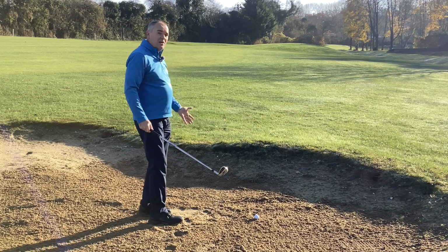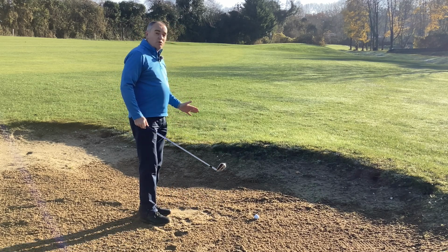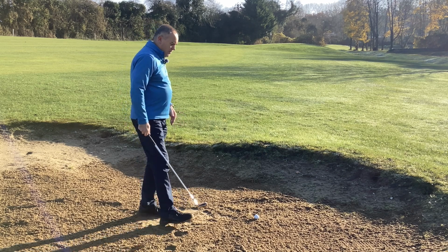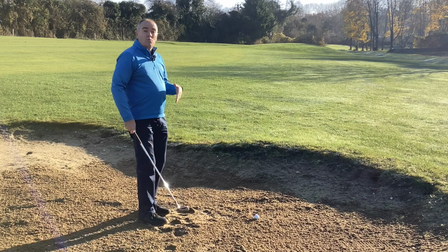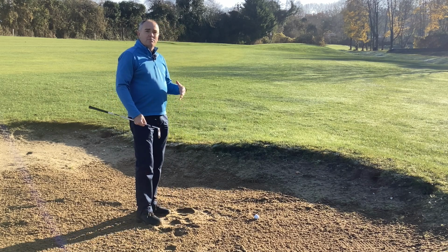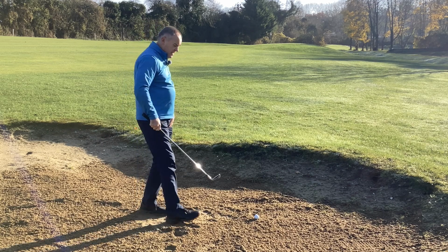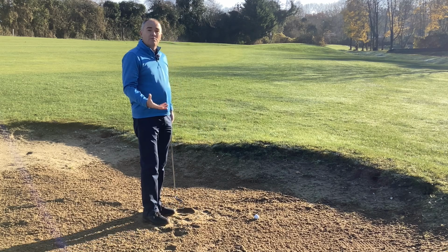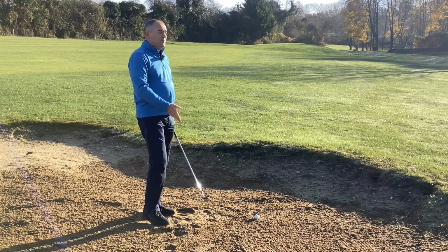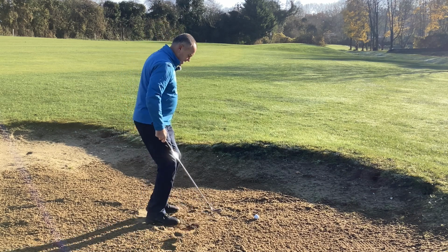Now we're going to do something slightly different to what you would normally do in a greenside bunker, and you can take this into your fairway bunker shots as well. We would encourage you to dig your feet into the sand in a greenside bunker to, one, get a little bit of a feel of the sand, but two, lower the arc of the swing. Now the one thing I don't want to do here is hit the sand way behind the ball. If I do, with the power I put in, this ball might go 25 yards. Okay, so let's just put the sand back to what it was.